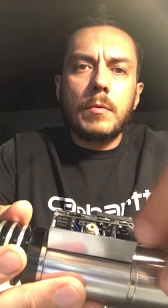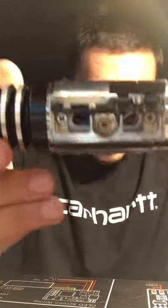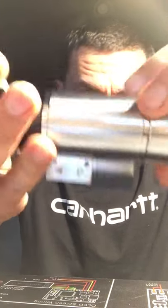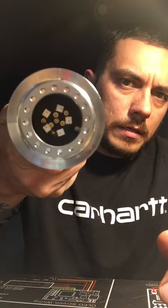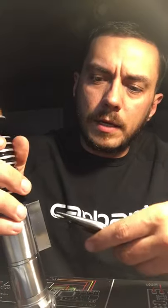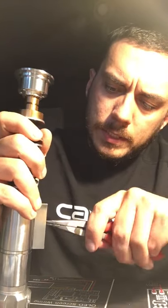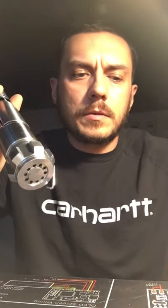I do have your circuit card in here. It is JB welded in so it doesn't come out. Everything in there is pretty tight. Everything is directly behind the chassis, so a majority of the wiring took place back here, and then I slapped this on last. I've got your stock Neopixels in there. We are going to get in here and pull this recharge port — you can see the hole in the middle. Just one pair of needle nose will go in there and you can twist it, it comes right out. I'll send you four extra kill keys too, so if you don't like how this is doing, you can experiment with a few.